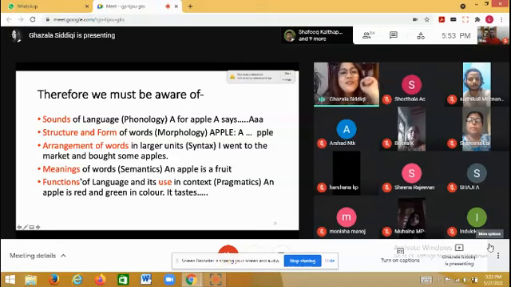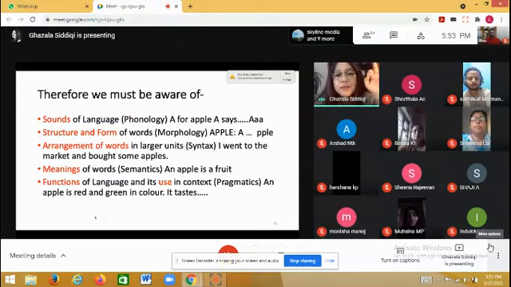We begin with sounds of letters. So if you are a teacher who's teaching very young students, we don't just teach them alphabets like A, B, C, D. We also teach them A for apple, A says A, B for ball, B says B. What are the sounds of those letters? It's important that we teach them that. This is what is phonology.